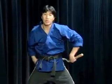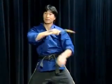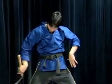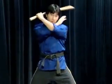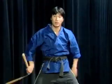This takes a lot of practice. You have to have a good feeling on where the nunchaku is going to be. Okay? If it doesn't catch, no big deal. Let go and try it again. Over the neck, bring it down. Over the neck, bring it down.